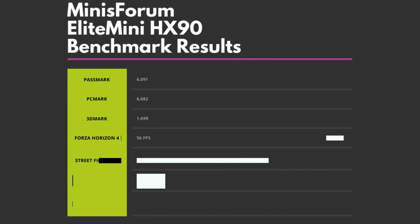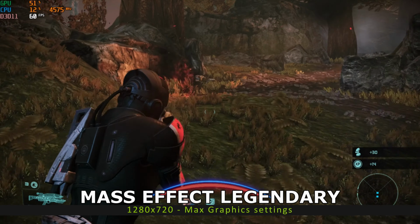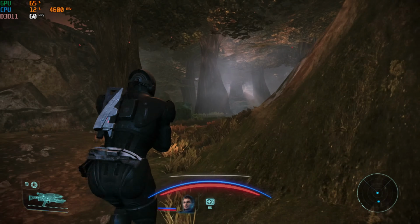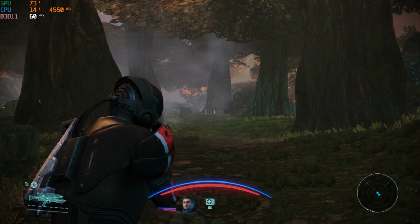A quick summary of the benchmark results. The scores are very impressive, with some of the best benchmark results we have seen for Passmark on a mini PC. And not forgetting the highest on 3D Mark for its hardware specification. Overall, I am very impressed with the MinisForum EliteMini HX90. As a home or office work mini PC, it excels. As a gaming machine, it also does a very good job.